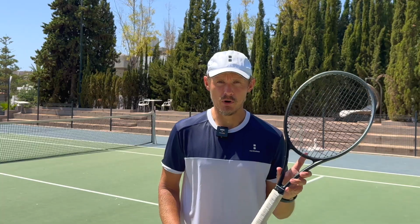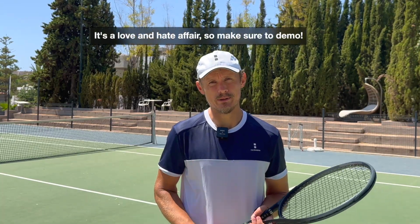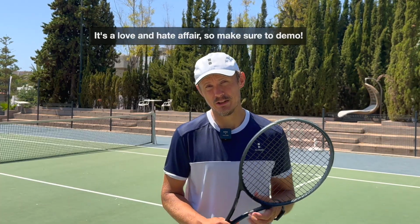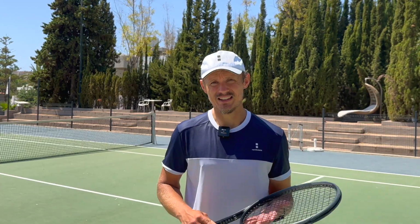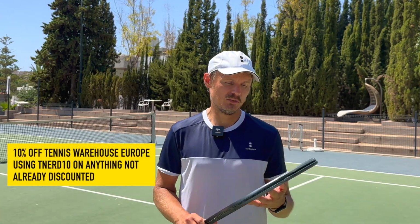So check out the RF01, one of the better rackets for control, for attacking players on the market. Well done Wilson for actually making a very user-friendly Roger frame. We will see how it does in sales. Usually the RF Pro will sell because people want the Roger frame, but this one I think is the best one of the bunch.